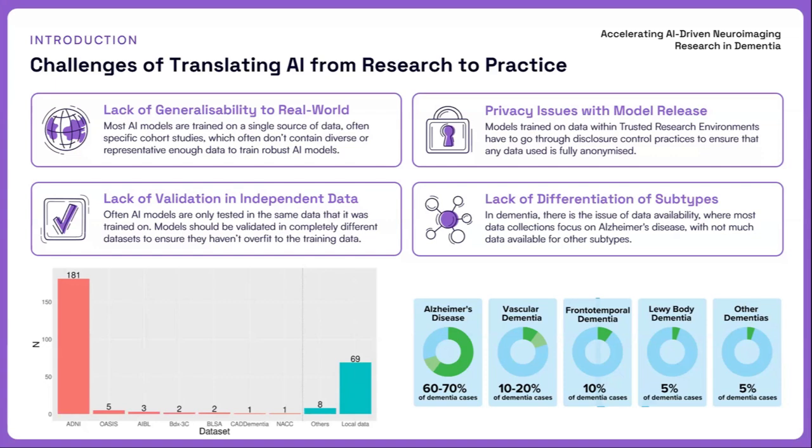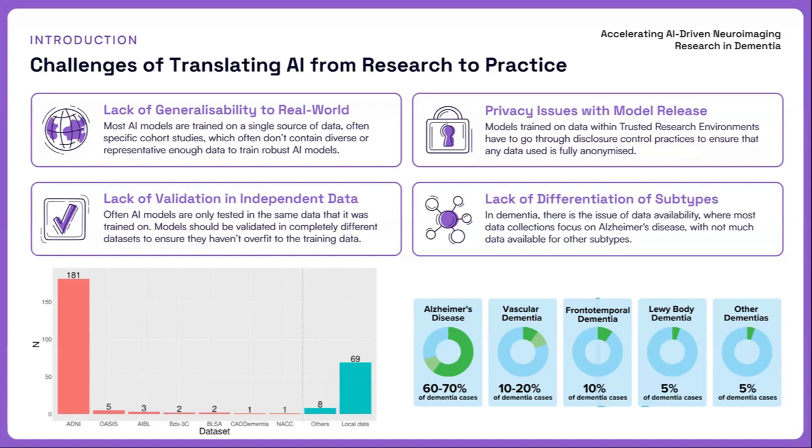What we often see as well in existing AI dementia research using imaging data is that there's often a lack of validation in independent data. A lot of the models at the moment are developed around the ADNI data sets, which are very easily publicly available. But it's meant that, again, those models aren't really generalizable and can't really be validated in these clinical data sets because they've been tested and trained on very specific cohorts.